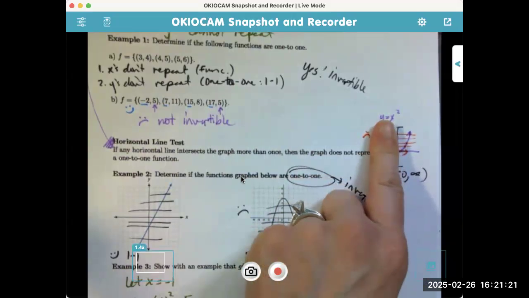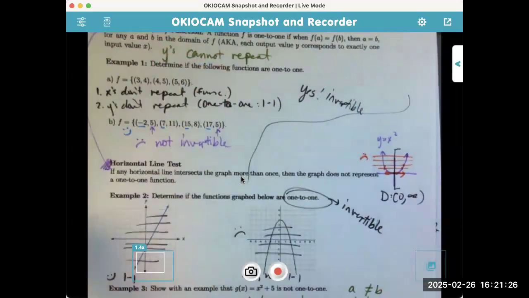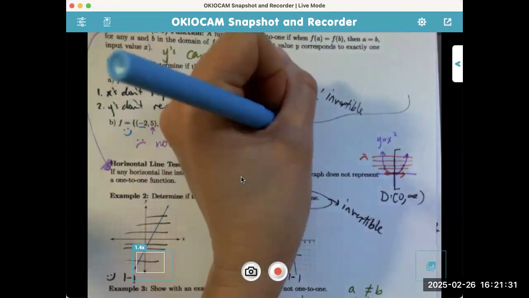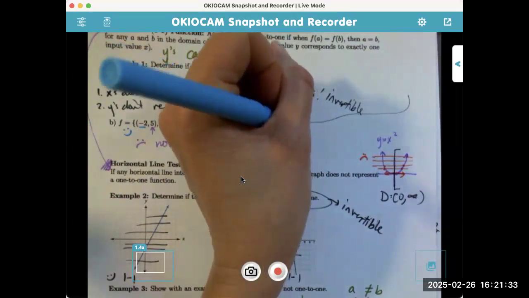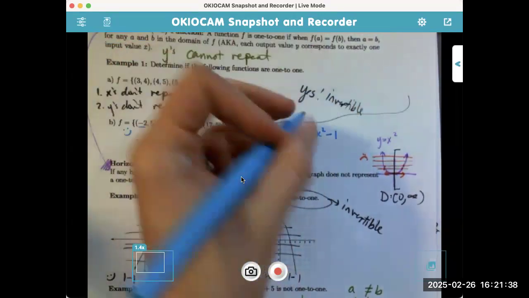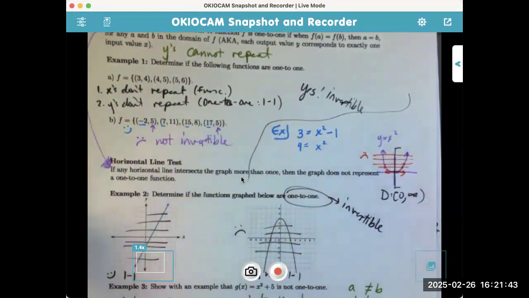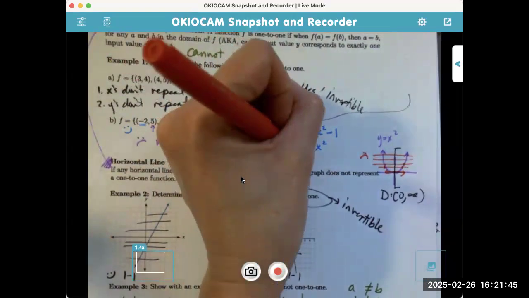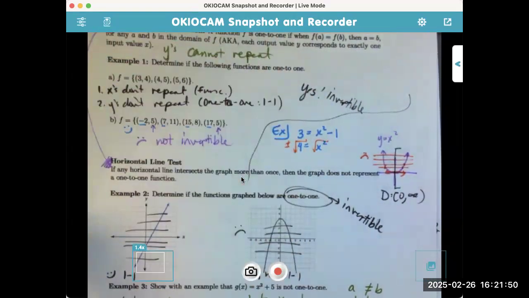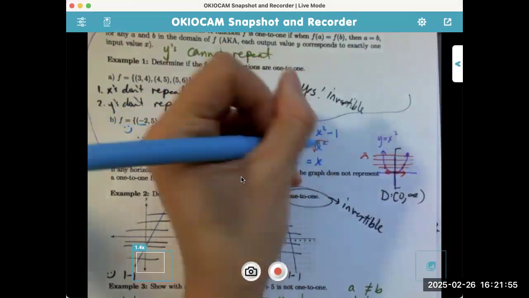So whenever we take the square root of something, I'm just making up a random example: 3 equals x squared minus 1. If we're solving, we add 1. So 4 equals x squared. We take the square root of both sides. And then I always prompt, but what do we not forget? Oh yeah, plus or minus. So that is plus or minus 2 is equal to x.